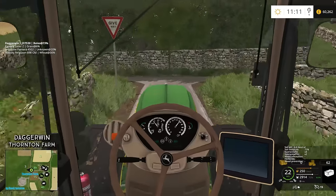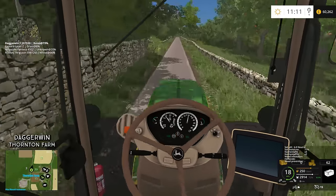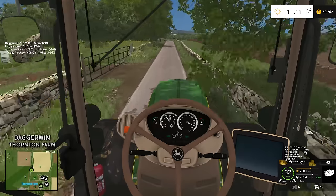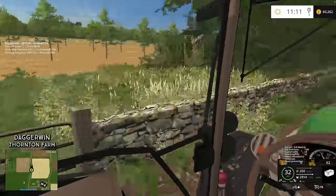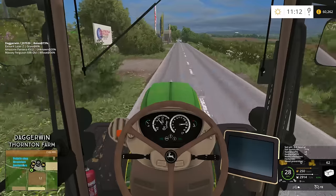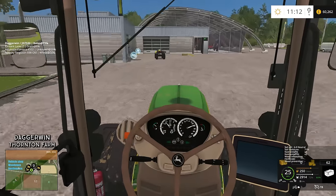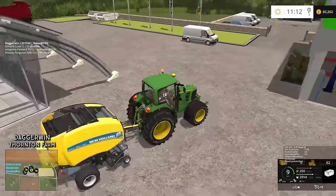The oats on the left hand side there are ready, so it might not be too long until we can harvest those. When we come up here we also need to bring back the quad bike because I've left that at the shop and it doesn't really want to be left there. There is the field we're going to bale. Let's indicate in here and put the baler in the sell box.